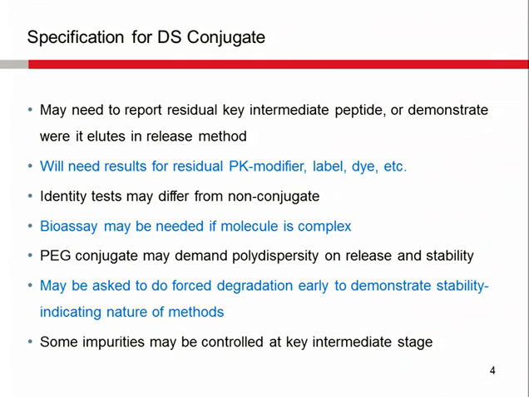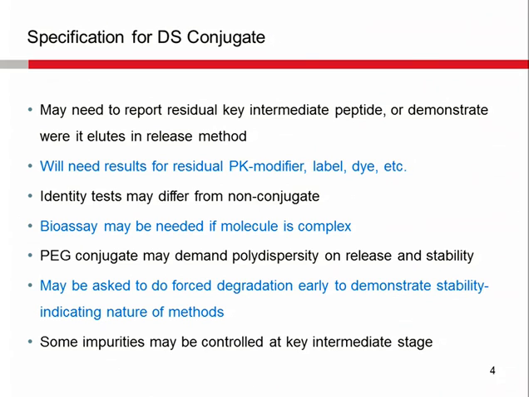If your molecule is complex, you will be asked to do a bioassay. Nobody wants to do a bioassay. Everyone assumes that their compound can be adequately characterized. Your best bet is to set up some bioassay that is simple, like a binding, a lysa binding. Find an antibody to your compound. Find an antibody to your PEG. It's almost impossible to get out of doing a bioassay.